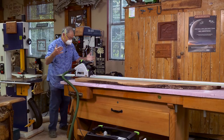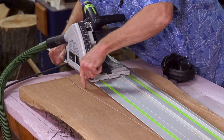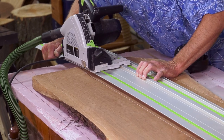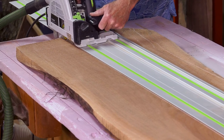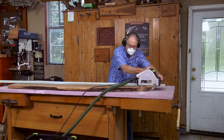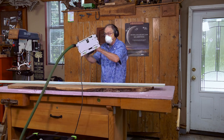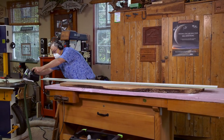We need to create a glue-up out of this — you'll see what's going on after we make the cut. This is set up right here; you can see a split in the end. I'll do a rip cut first, then a couple of cross cuts to get this prepped so we can take it to the planer. I think we've got it — let's see if this is all the way through. Oh yeah, that's perfect.